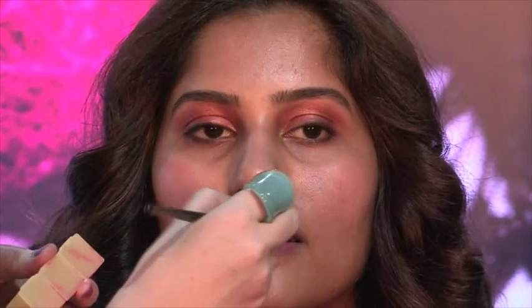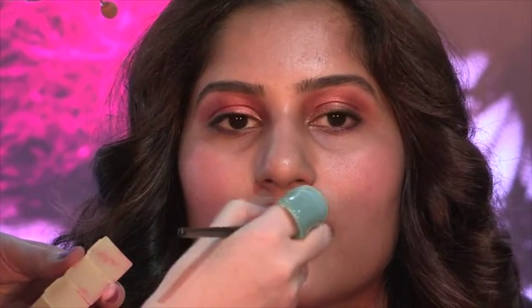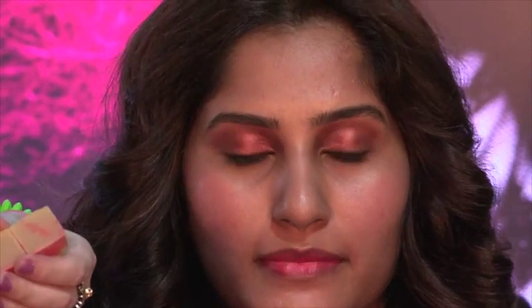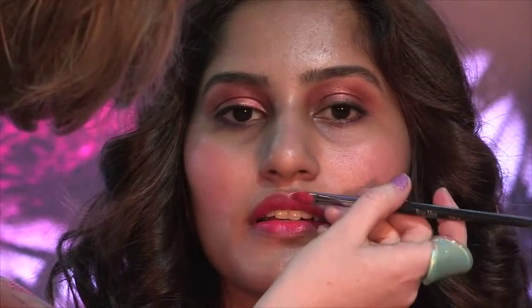So again, I'm putting this on with a brush. And make sure that the lips are hydrated and nice and smooth. Lips together. I always like to put the bottom one on and go, let the model or your bride or whatever, your client, put the lips together, because the product then jumps up. Otherwise, you're loading on so much product. And I always think with lips, just start slowly. Look in the mirror, see, is it enough? Do you need more? So always stop, have a look at what you're doing, have a think.